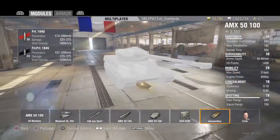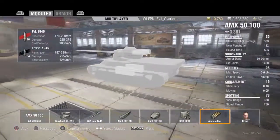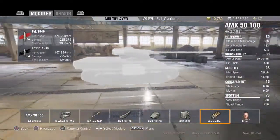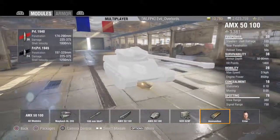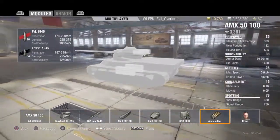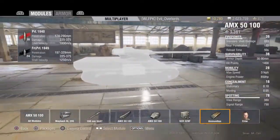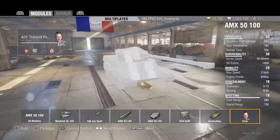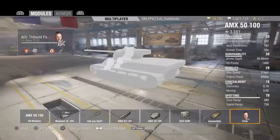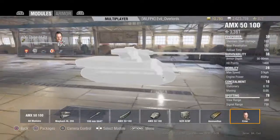When you switch to your premium rounds, your penetration goes up by about 25-ish for your minimum and your maximum. So it goes 197 to 329 millimeters of penetration, and the shell velocity goes up by 250 meters as well. So it's a very quick premium round. And as far as HE rounds go, I don't use any on this because I would find it a waste to only load 3, maybe 4 when you have a clip potential of 6. And if you do a full clip of HE, then I just think that's a waste of rounds.